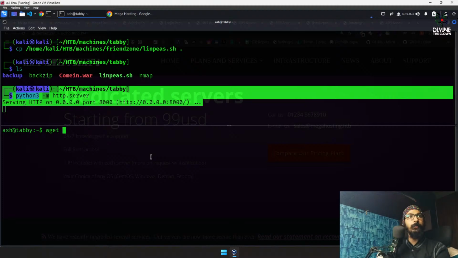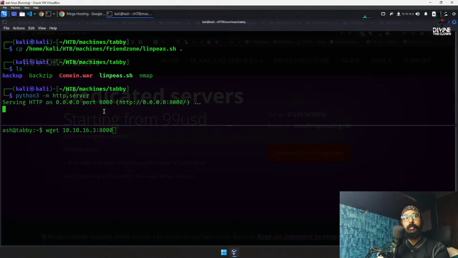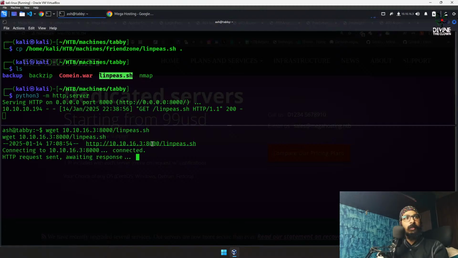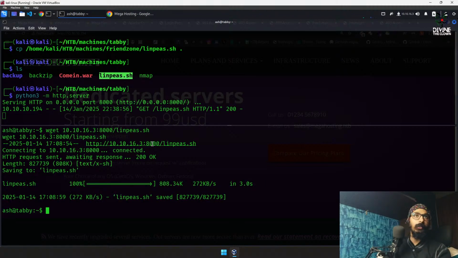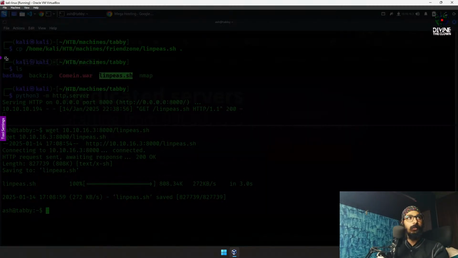The IP address, I don't think we need the HTTP and stuff, so we will directly go with 10.10.16.3:8000, because you can see over here the port we are actually broadcasting is 8000, slash file name linpeas, and enter. And there we go, we started it and it's calling the file, and we have the file there.